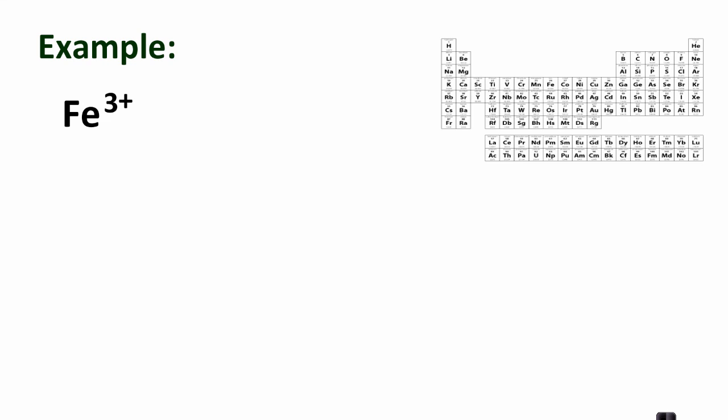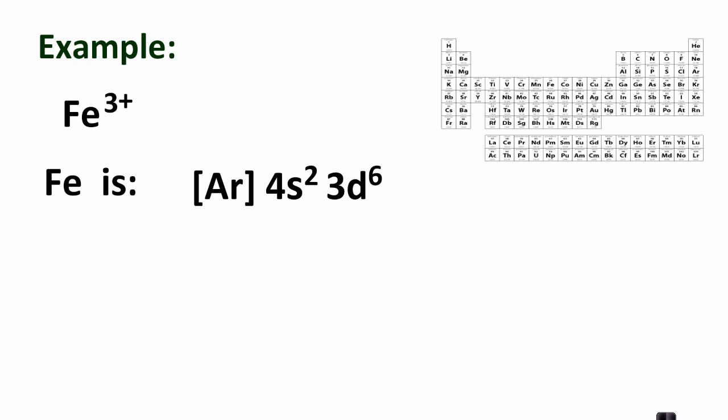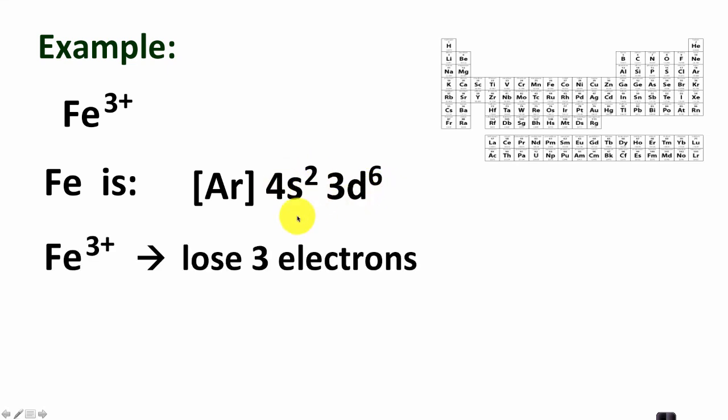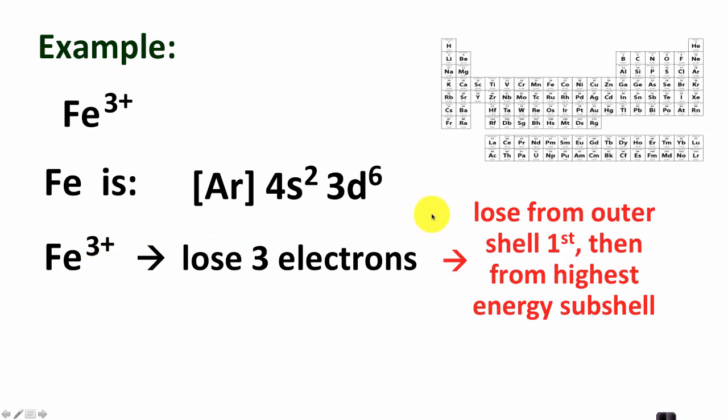Now, what if the ion that forms is an Fe3+ ion? Well, in this case, we do the same basic idea, but 3 electrons are going to be removed, and Fe, the neutral atom, is going to have an electron configuration of argon 4s2, 3d6. We saw this already. It's going to need to lose 3 electrons to make the Fe3+ ion, and in this case, as before, electrons are lost from the outer shell first, so that would be the 4s, but that's only 2 electrons. 1 more electron needs to be removed from the atom, and that is removed from the highest energy subshell, and in this case, within the 3rd energy level.